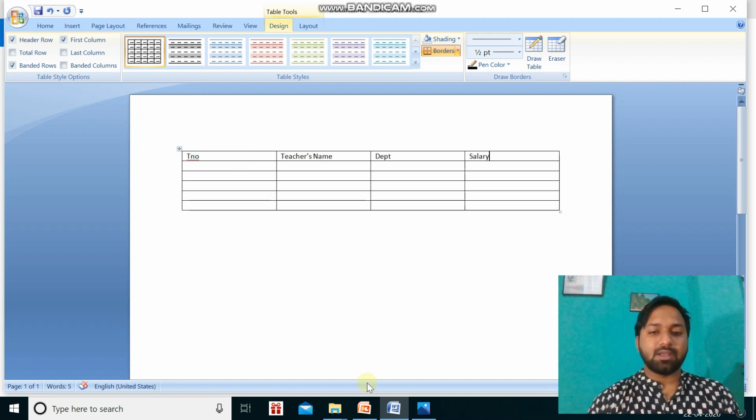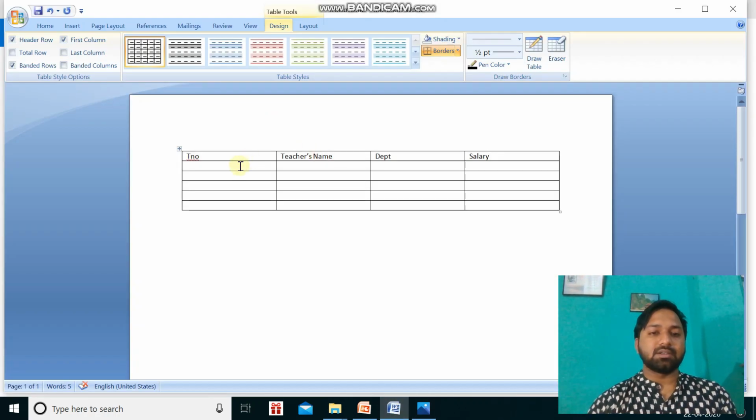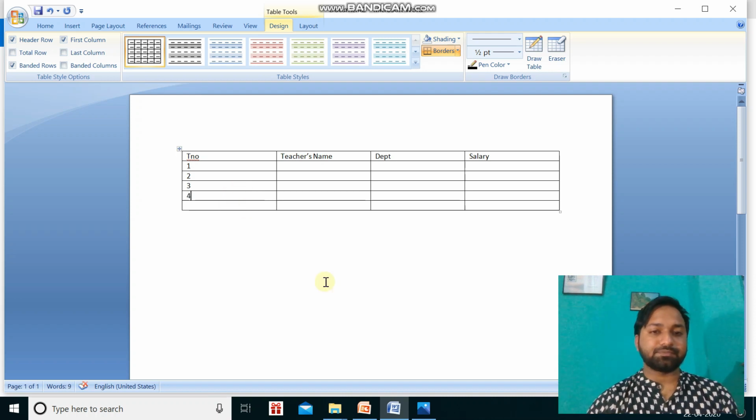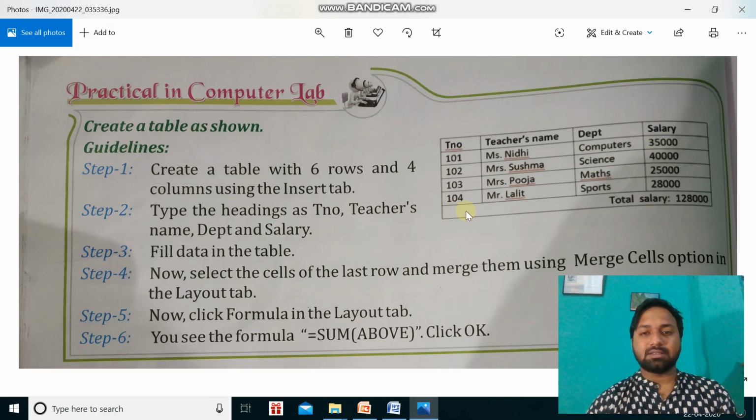Okay, now the third step is fill data in the table. Okay, I have to fill the table. Okay, then T number is, let's say 1 2 3 and 4. Okay, see the last cell is merged, so let's keep the last cell empty now.